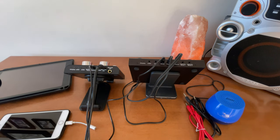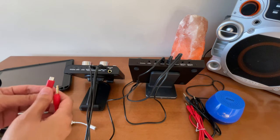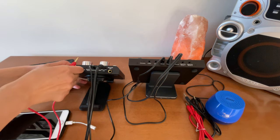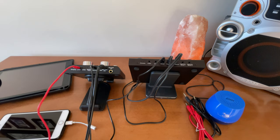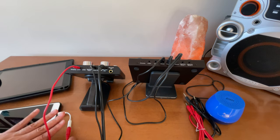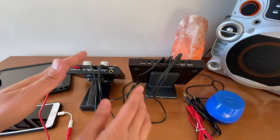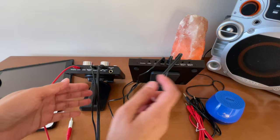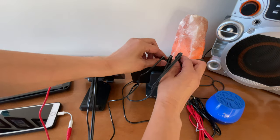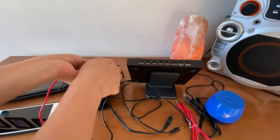So to connect it, again, you just select from here, live one or live two, for recording or live streaming using the V8 sound card. And the other end, for sure, we will connect to this phone here, as this is what we will be using for recording or live streaming. And so we'll transfer this one to here. So I think it's best if we remove everything so it's more clear.